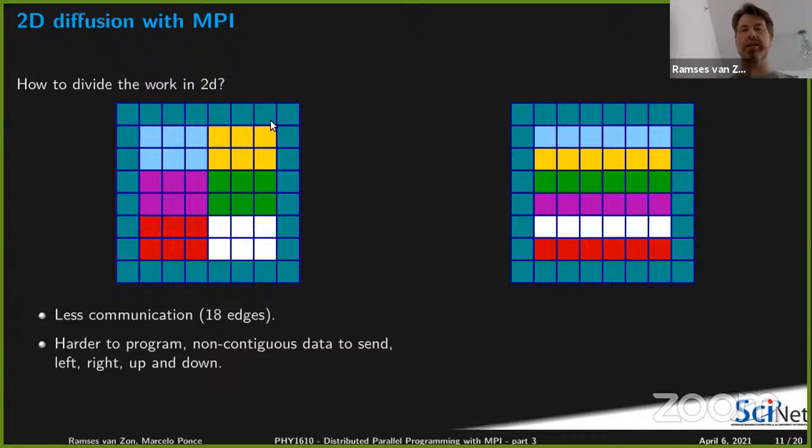It could be tricky because at the other end, if you're sending some non-contiguous data, you have to create an MPI data type, and we won't go into that. It is a bit trickier, but it is worthwhile to do if you have a lot of processors, because the more processes you have, the more you're going to split up your domain, the more communication versus computation you have. So you want to minimize the communication in the long run anyway. It's a little bit like we talked about the serial part of an application. It's not the same. This is a communication part. A lot of the communication can be done in parallel, but it is something that can slow down your code.